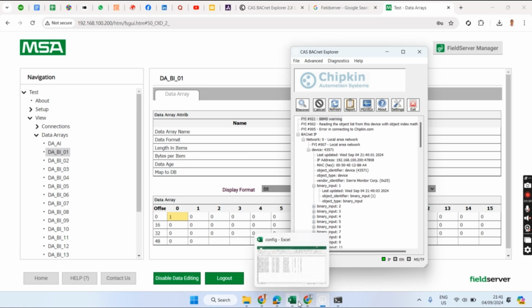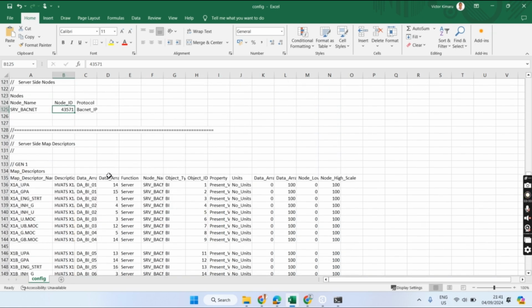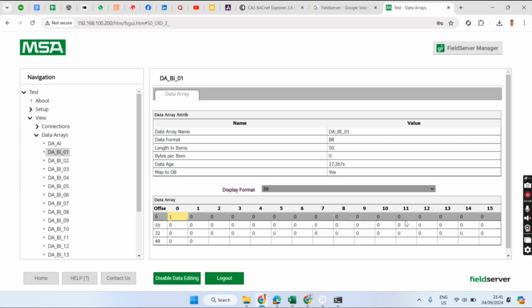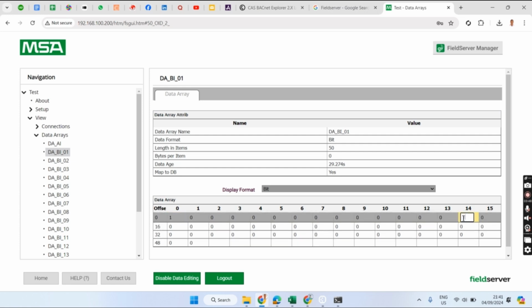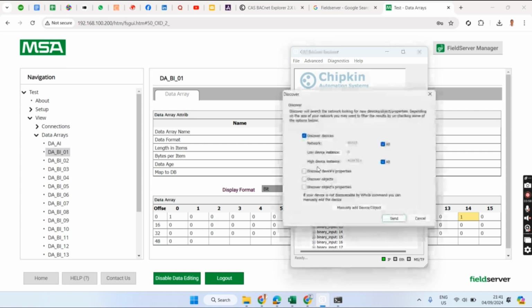Let me check real quick. I'm going to test address number 14, because we do have data served at address 14 on data array DAB01, so on offset 14 of our configuration file. On my web browser, I'm going to poke a value of 1, and I'm going to refresh my BACnet Explorer to make sure we're receiving it.